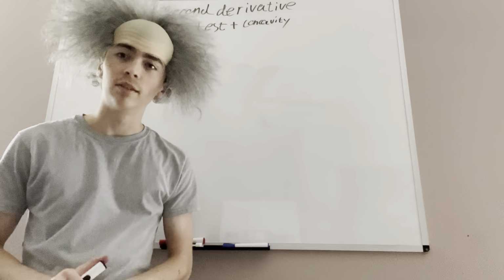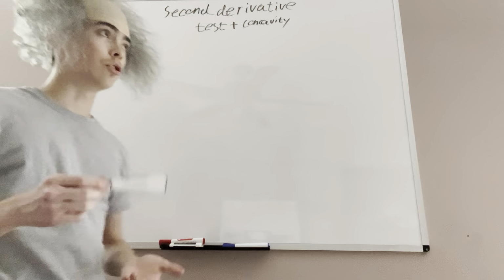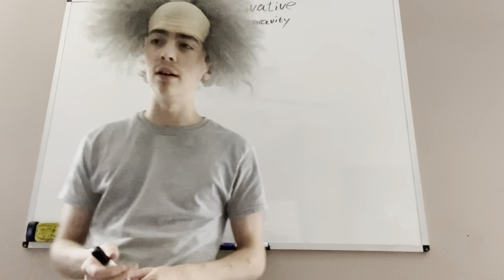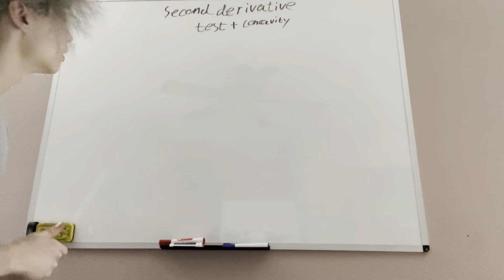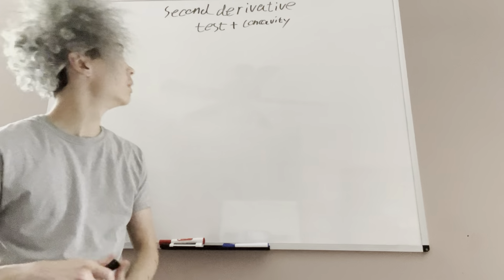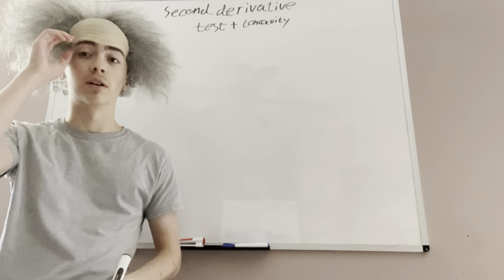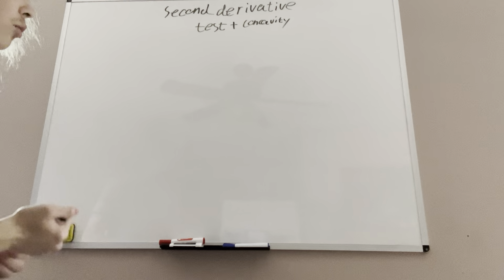So, we're kind of done talking about stuff we can do with first derivatives. We're almost done with derivatives generally. We're about to move on to other things. We'll come back to derivatives more later. But to wrap up this derivatives unit, we're going to talk more about second derivatives, what we can do with second derivatives, and brush up more on concavity, right? Things we can assume, things we can do.